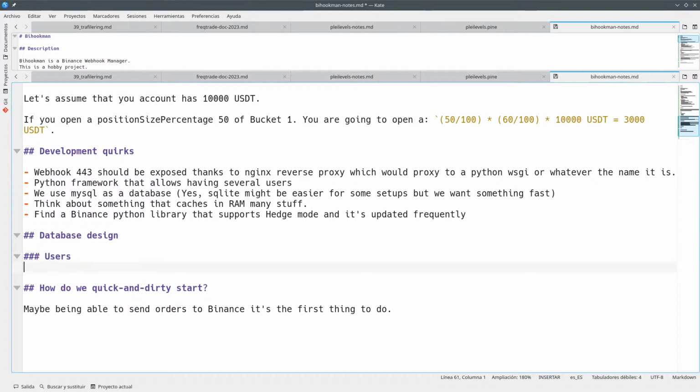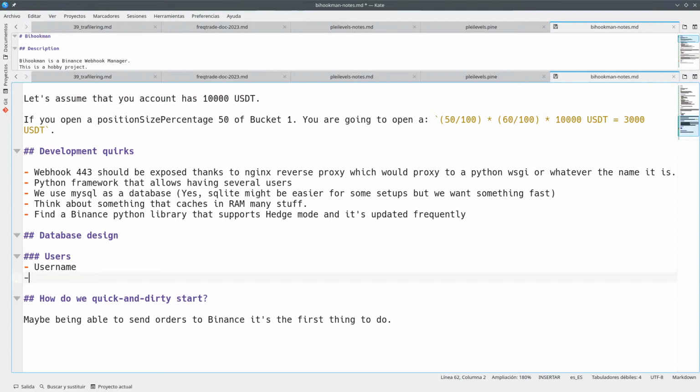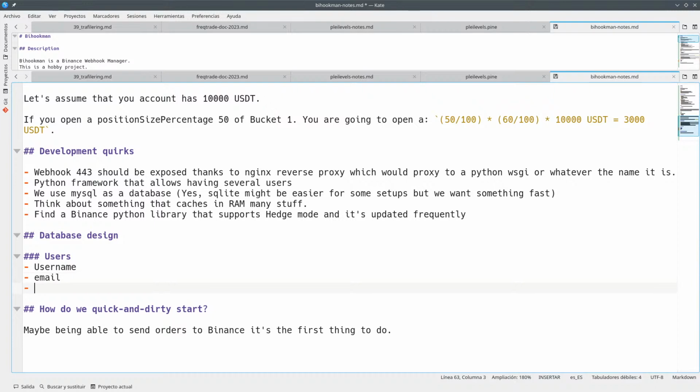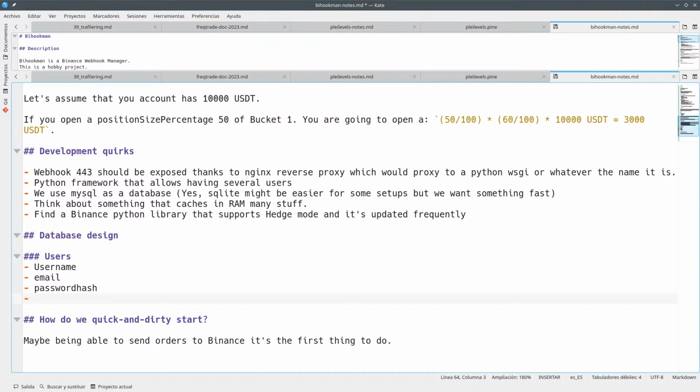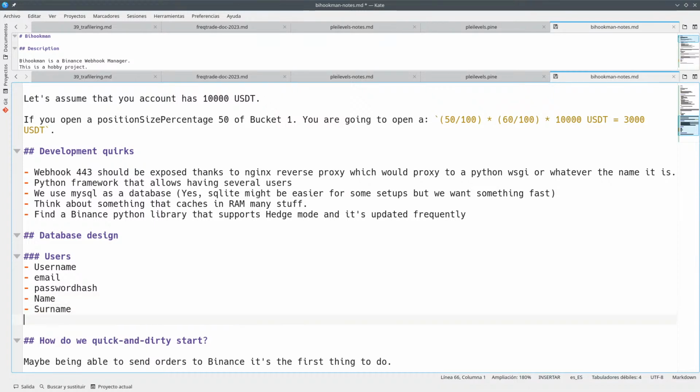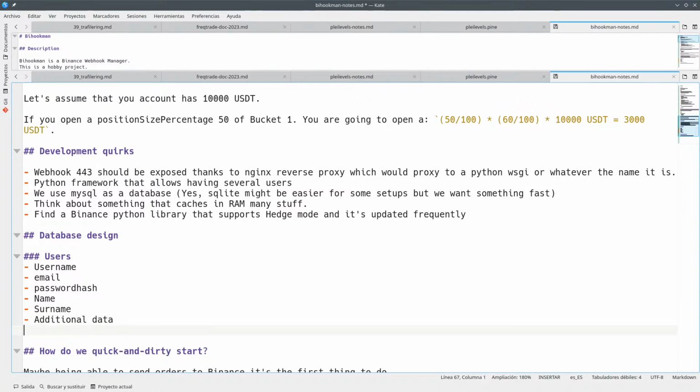So database design is, I don't know, users. So what do you have? Username, email, password hash, name, surname, additional data, and that's it.